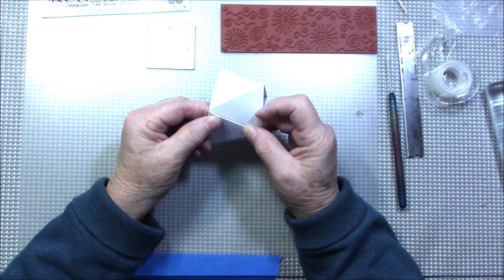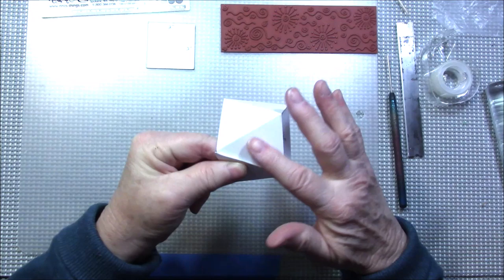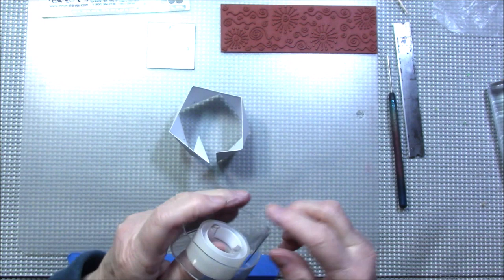And then if you look at the top, you have a square top. And if you look at the bottom, you've got a square bottom. But if you look at the sides, you've got these 8 sides. I just think that is so cool. But let me just tape these together.